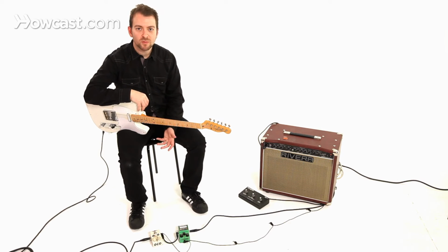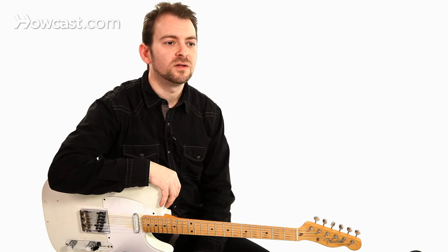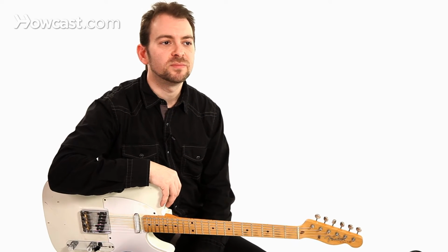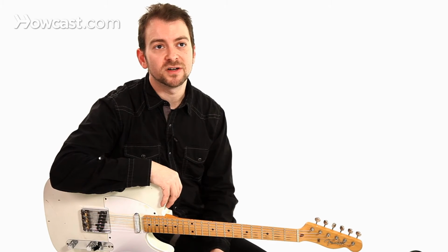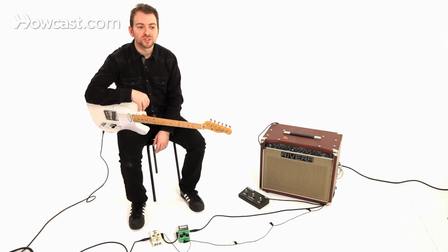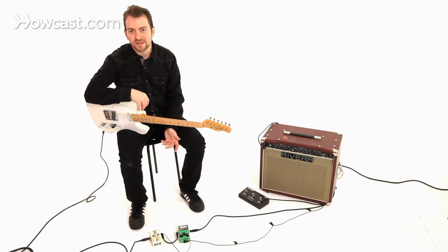So now we have pedals which are made to give you the impression that you're cranking your amp at a low volume. It can also be at a high volume too. But in pedal form, what you're emulating is the sound of a cranked amp.